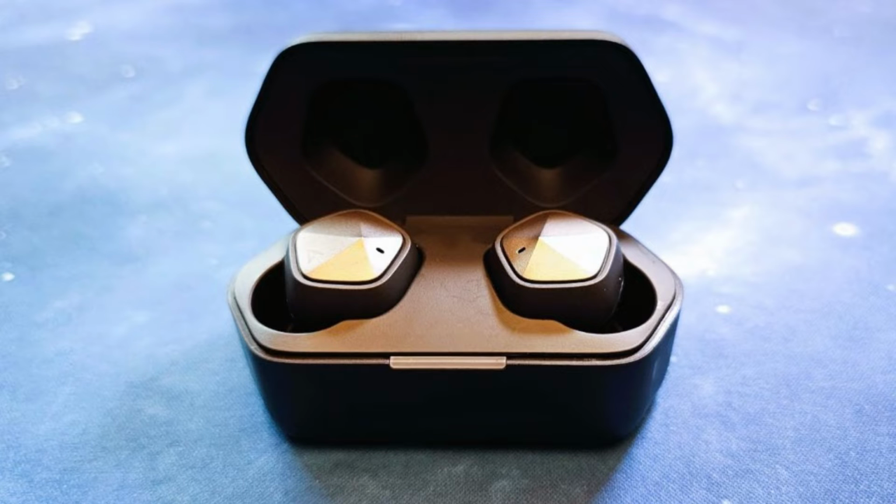This is a mic test with the Astell Kern UW100MKII earbuds in a crowded location.